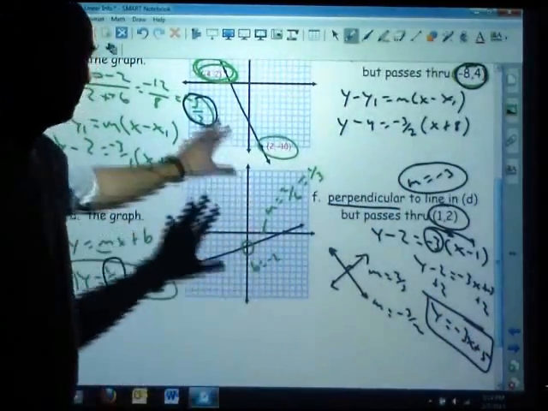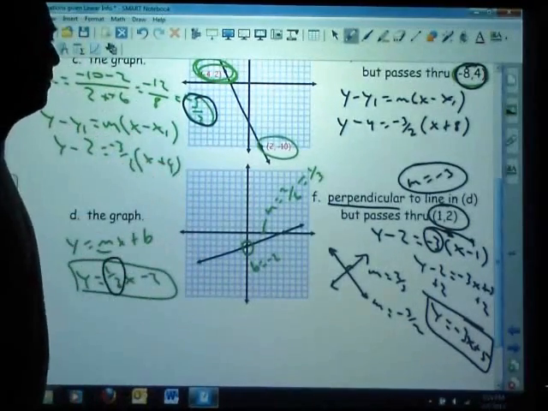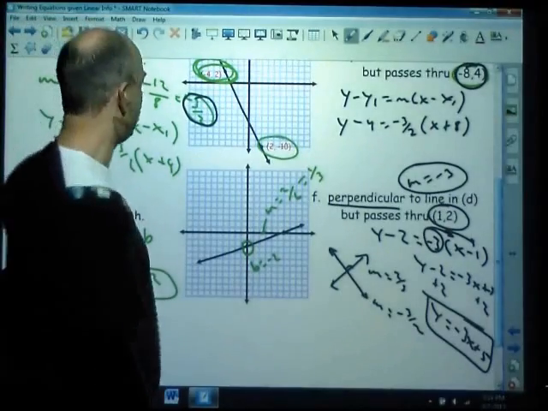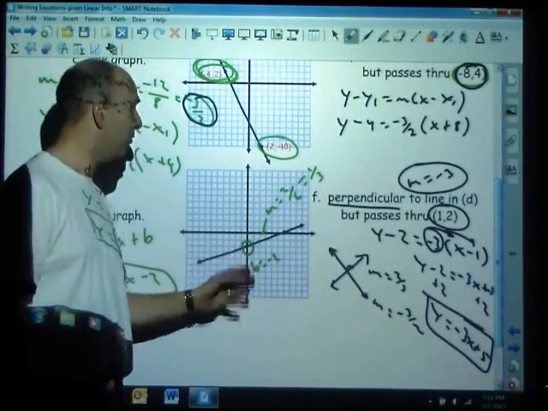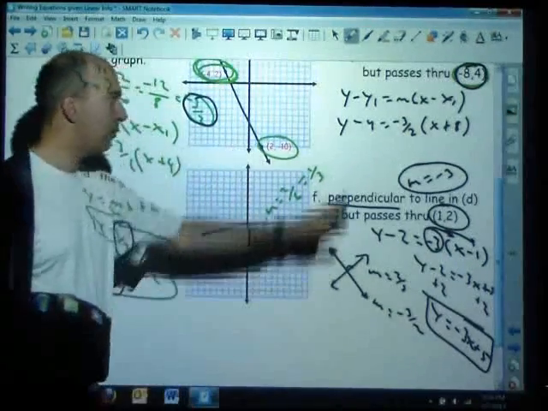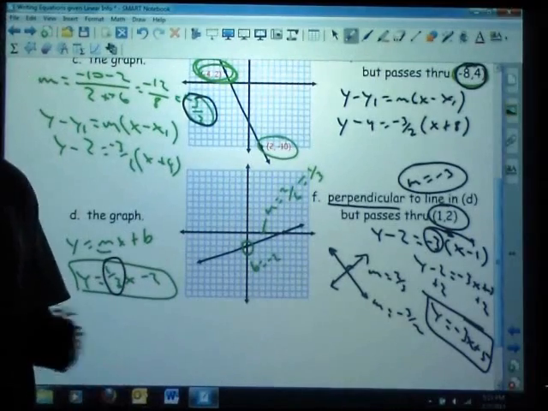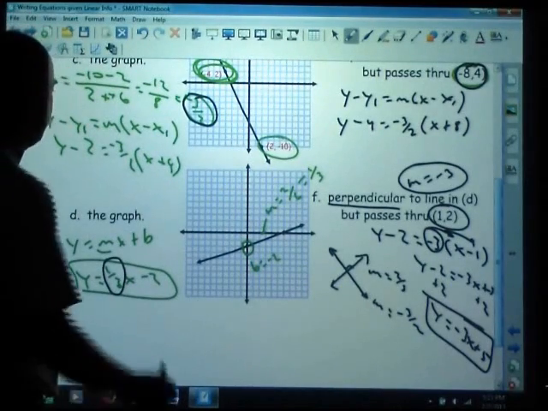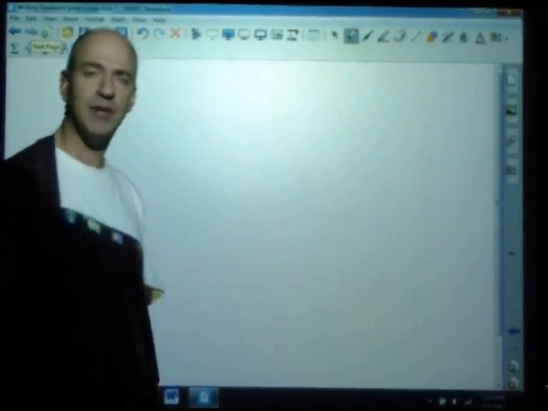So a lot of little situations where we're going to write a linear equation given the information. Slope intercept form is great if we know the y-intercept. Okay? If we don't, if we've got other points, you're going to probably plug into point slope form and go with that. And then from there, if you want to, you can simplify into slope intercept form. Okay? Certainly, standard form is the different one.